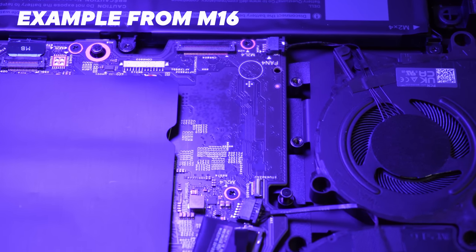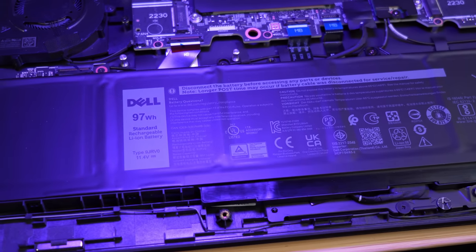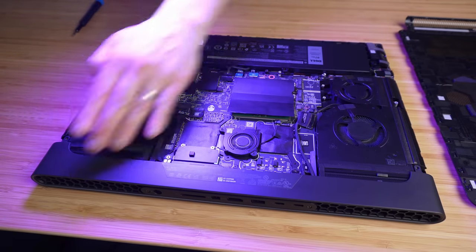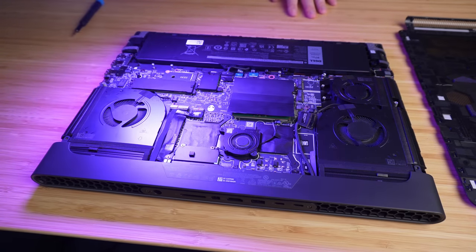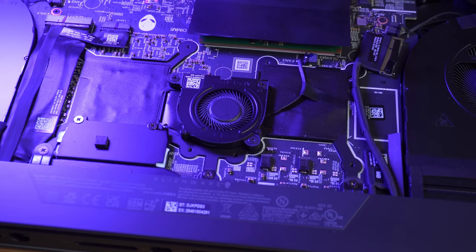Sadly, if you buy the 4060 or 4070 version, Dell in their usual ways actually remove the two 30mm SSD slots. There's no reason to do that apart from forcing you to buy the 4080 or 4090 — I think that's really sly by Dell. It would have cost pennies to put those connectors back in because all the traces are there. Also, the Wi-Fi card is upgradeable, we've got a nice 97Wh battery, and you'll notice some interesting fan layouts — two large fans at the rear pushing hot air out the back and sides, one extra fan for the GPU on one side, and a tiny fan in the middle blowing air toward the RAM slots to keep them cool. Alienware have really made an effort with the cooling solution.